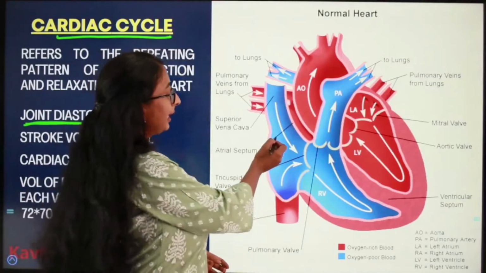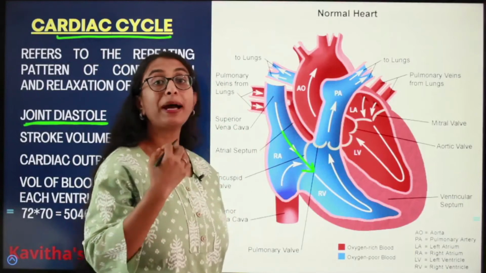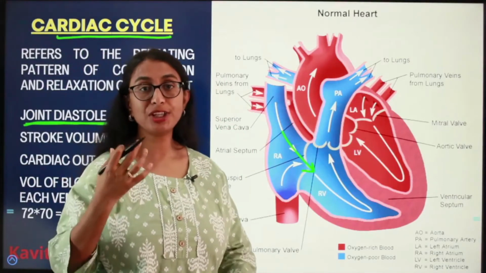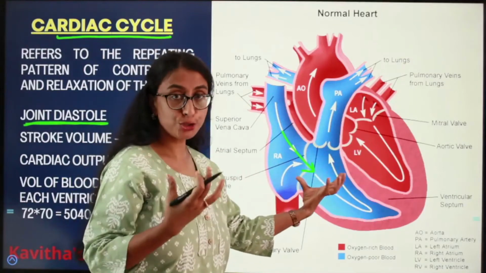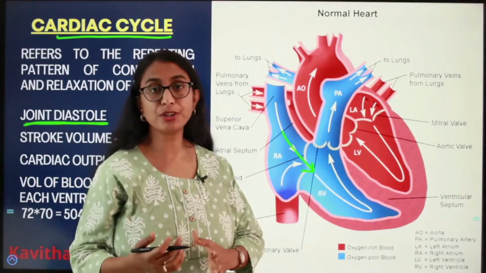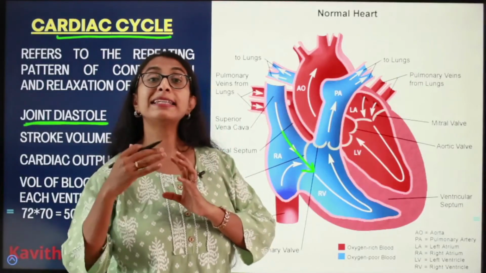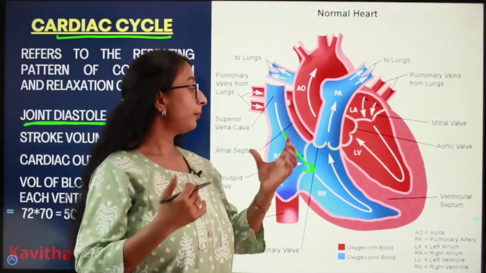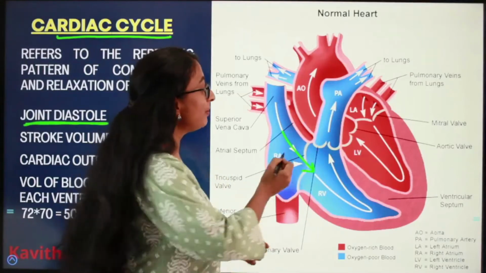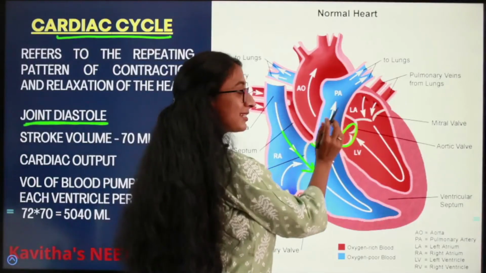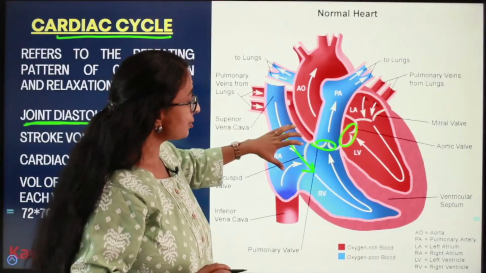With the atrial systole, there is an increased blood flow from the atrium to the ventricle by about 30%. Initially, because of the increased blood pressure, the atrioventricular valves were forced to open and blood was flowing into the ventricles. Now, with the atrial systole, there is an increase of about 30% in blood flow into the ventricles. At this time, the semilunar valves are closed. Keep this in mind.